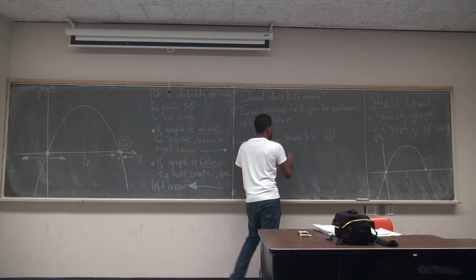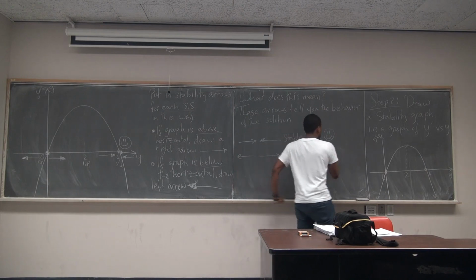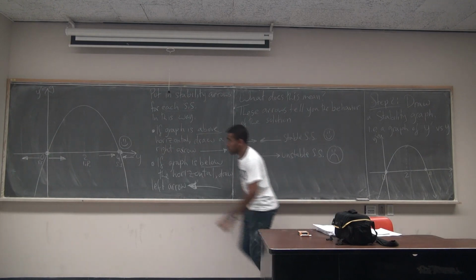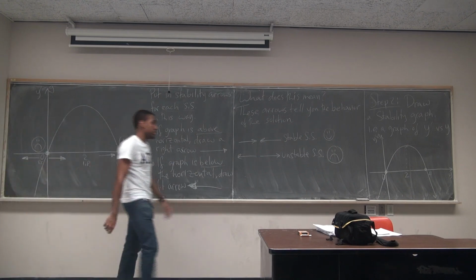This means it's an unstable steady state. That is denoted by a frowny face. So in fact, over here, I'm going to draw a frowny face. This says it's never going to stabilize there. Whether I'm a little bit bigger than 0, I'm going to run away from 0 towards the 4. If I'm less than 0, I'll run away from 0 also. I'm always getting away from 0. I cannot be stable there. So it's called an unstable steady state.